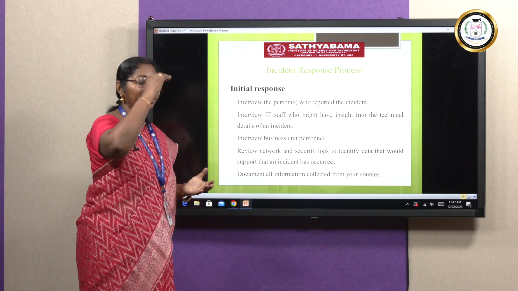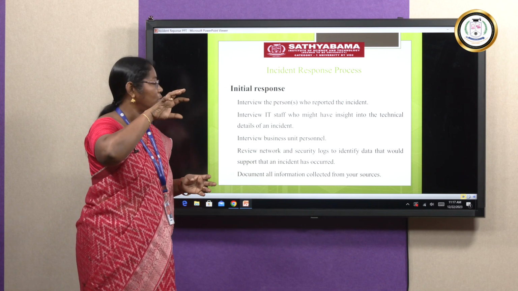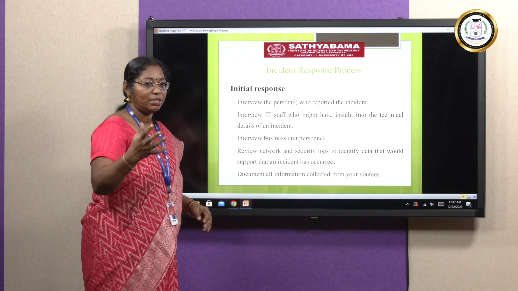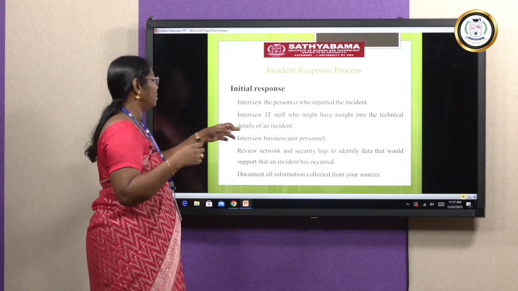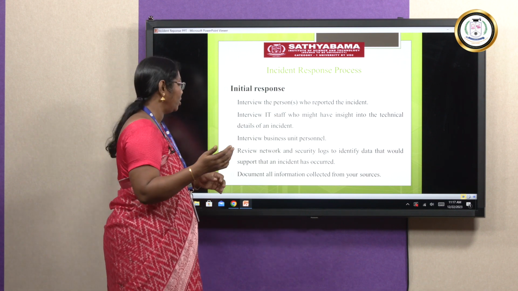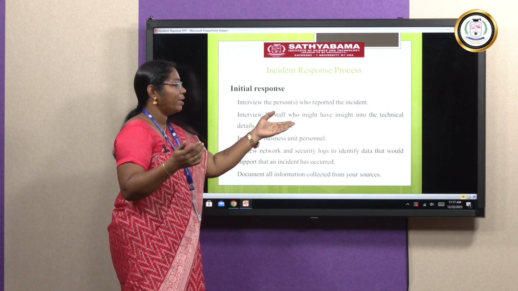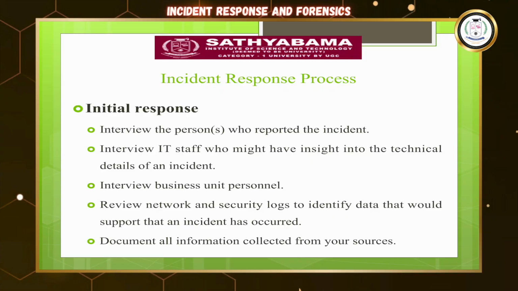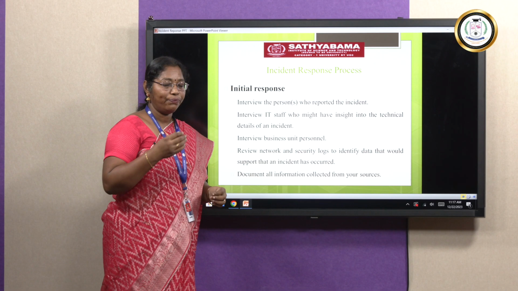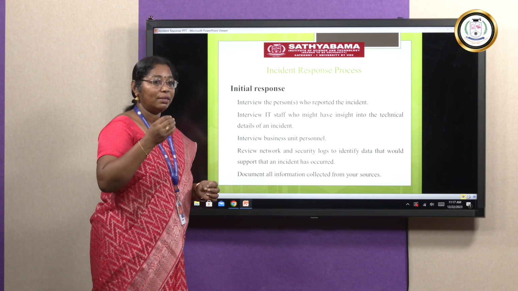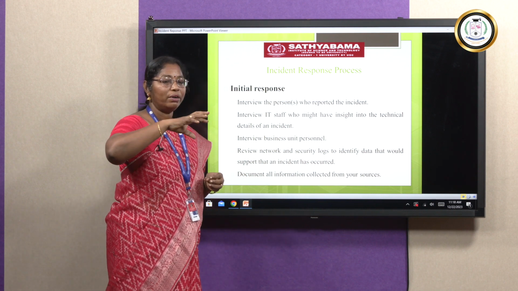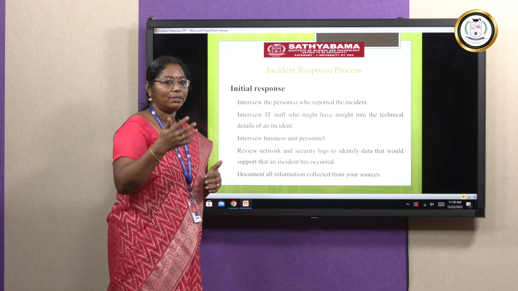We have to begin from the root cause. So interview the person who reported the incident. We need to interview IT staff, if it is an IT organization, who might have insight into the technical details of an incident, and interview business unit persons, and review network security logs. If the incident occurred in the IT institution, we need to review where it came from and how they are connected to the internet.